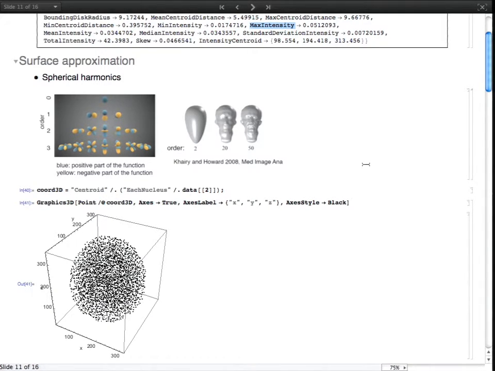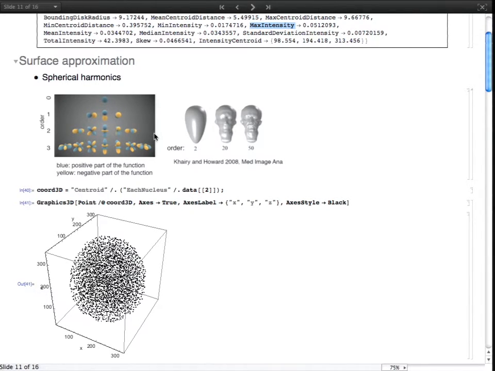So what we use is the spherical harmonics. So we've heard them earlier today, some of us maybe. Here we use them in a completely different context. So the idea is to use these spherical harmonics sort of as building blocks, like Lego pieces maybe, to approximate the surface of our 3D spheroid. And some people have actually done it a bit extensively. They've tried to approximate the head of Max Planck with the spherical harmonics.